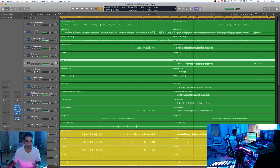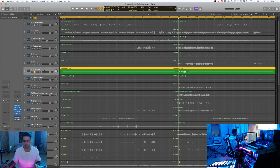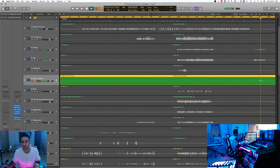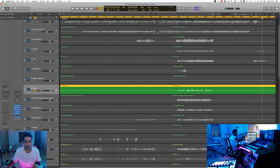So after this I have some extra bass to make it more of a bright solo melody. I have this only in this part, and at the end I have some lead. Before this there are no leads. This is just for the outro, and then I have some piano.